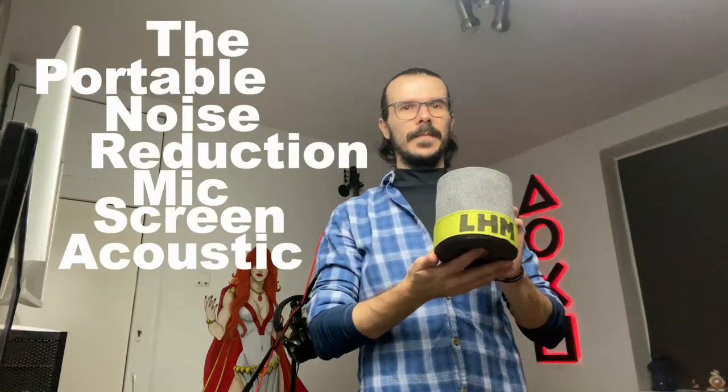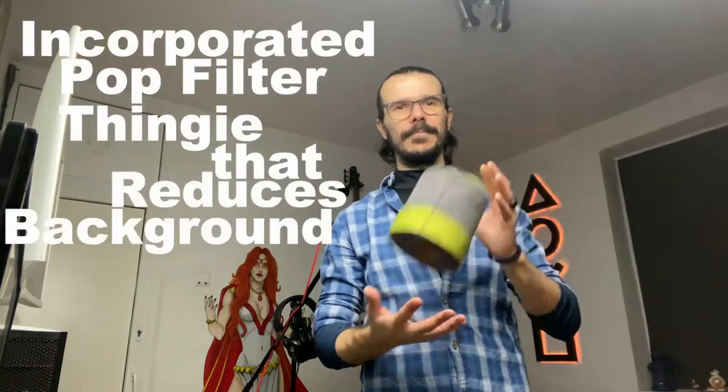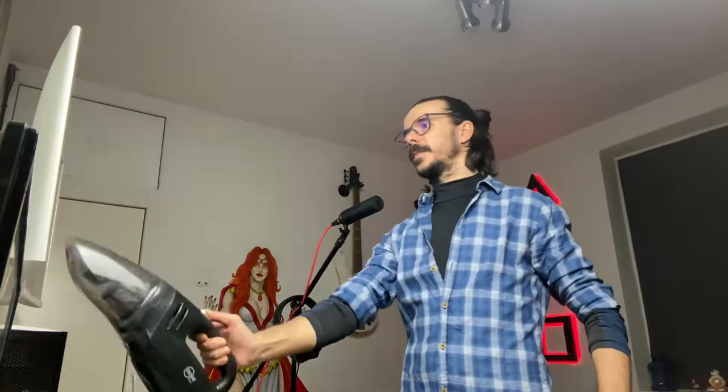This is the portable noise reduction mic screen acoustic filter cover with an incorporated pop filter thingy that reduces background noise. Or how I like to call it, The Fork Shield. I made this filter to reduce the background noise whenever I record a voiceover for my videos. I am also going to compare the sound quality with and without the shield, so stick around.